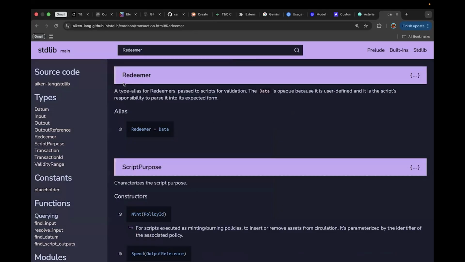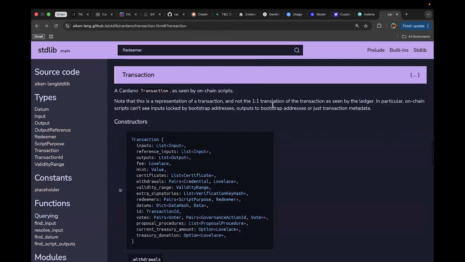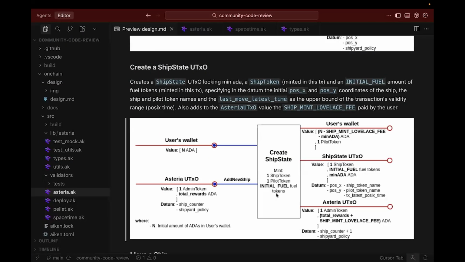You see the redeemer, a type alias for redeemer, which is just a wrapper for the universal type in Aiken, which is data. All right. So now let's figure out what is the logic and what all smart contracts this is interacting with.